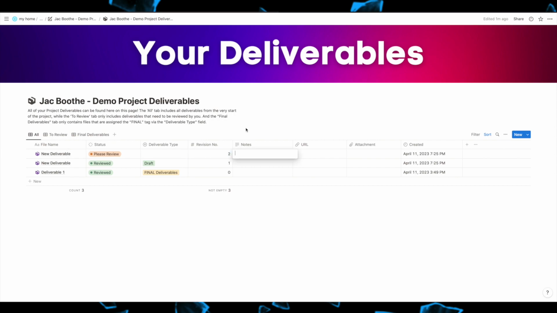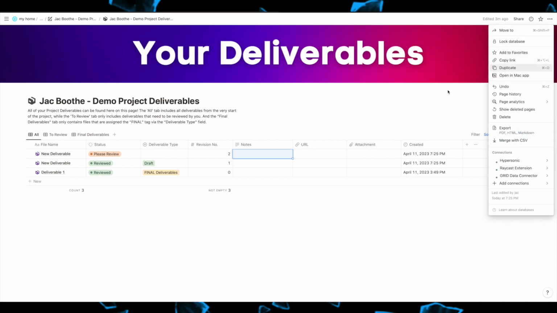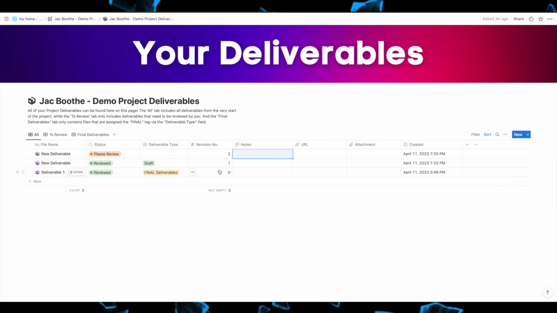Notes I use all the time, and this is usually for me to communicate to the client. If you wanted to give them editing permission, they could do this, but I would recommend keeping it to commenting, which you can do depending on how you share the template with them. This is typically how I communicate a specific draft or a specific edit to the client in terms of what I've changed, what I need their input on. I put that stuff here, okay?